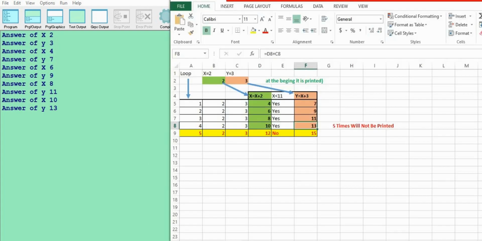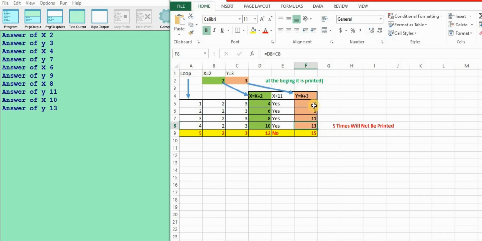Okay, and then 4, 6, 8, 10, 15. The 12 will not be added because it's not equal, 12 is not equal or lesser than 10, so it is ignored.